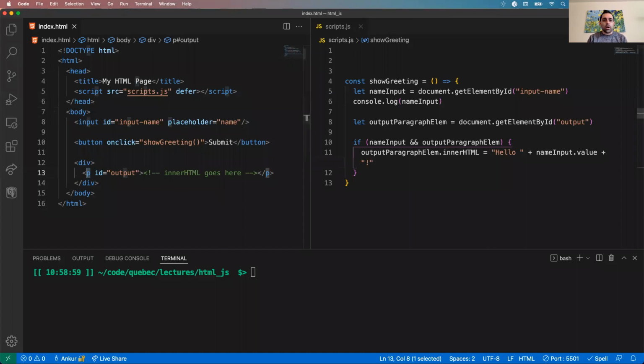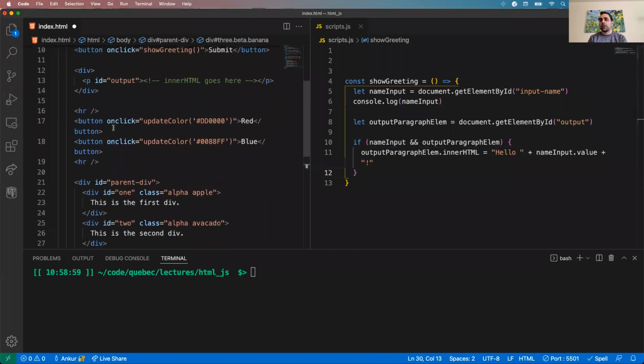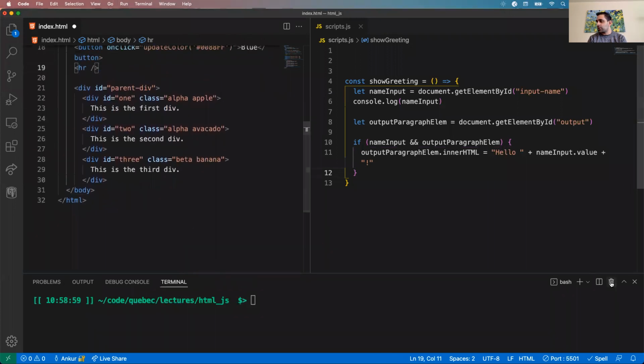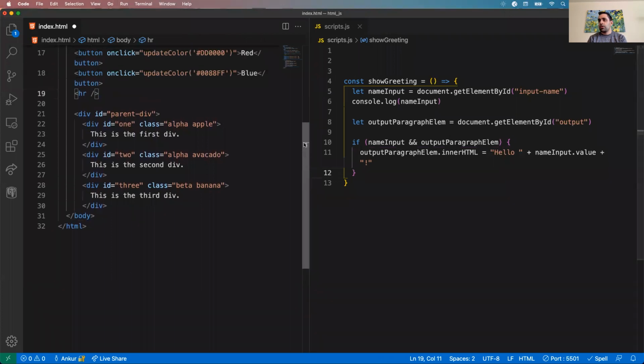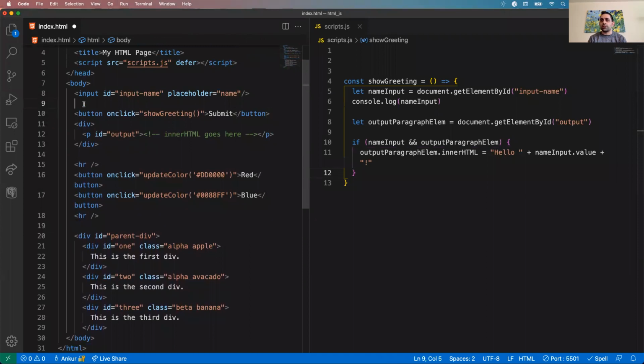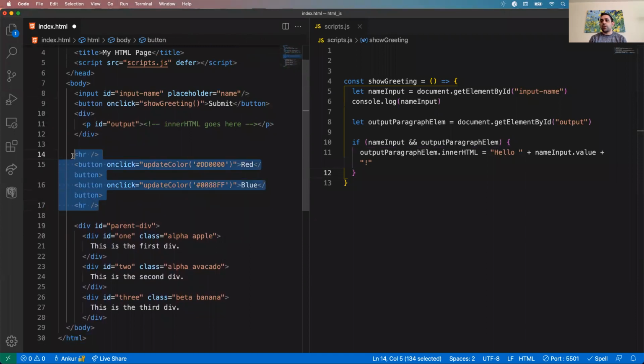Cool. All right, so continuing on from our curriculum page, I'm just going to grab some examples again, so we don't have to write too much more code. But let's actually take a look at some of these methods. So I'm going to add some more code into our page. I'm just grabbing this from our curriculum page in case you are wondering where it's coming from. I added some buttons and then added some divs here. So let's make room for that. I'm expanding my terminal. We had our input button up here, our output, that's still going to remain, but we're not going to use it for now. I added a couple new buttons and some new divs here.